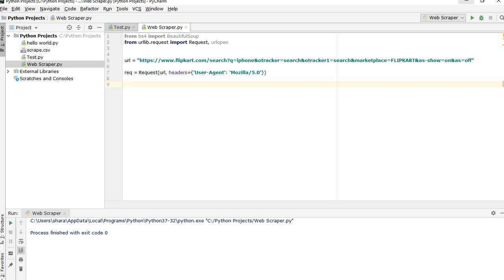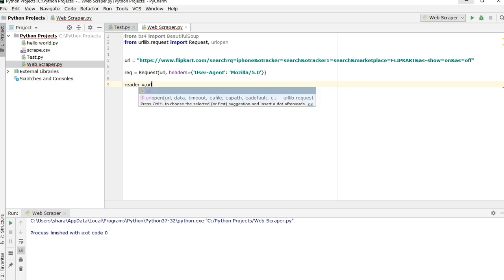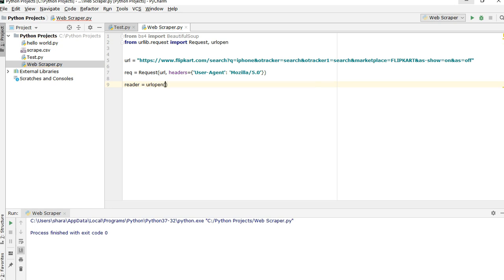Since we have made a request, now let's read the request which is made using the URL. So let's invoke another variable called reader is equal to urlopen. So we have utilized the request library which we imported, and now we are utilizing the urlopen which we imported earlier.